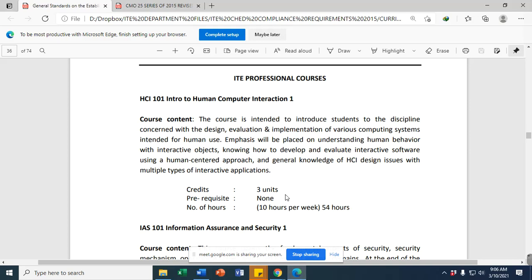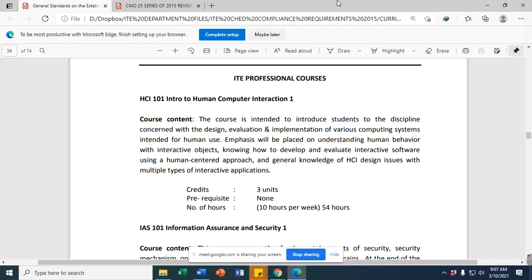The main purpose of this is to introduce how humans interact. As the course title says, Human-Computer Interaction: how the human as the user interacts with the application, whether it's a desktop application, a web application, or a mobile application, which you develop, starting with the development last year during your first year, or last semester for the current first years. And then that will be carried over to your succeeding subjects.